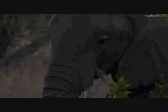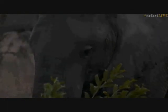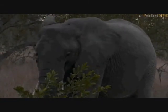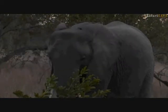Oh, that's lovely. Look at that. Isn't that great that their ears are just large enough that when they do flap them forward, they can actually chase the insects around their eyes? And that's very, very useful because their tail can't reach there. Of course, they've got their trunks, which they can bring up and wipe their eyes with. Sometimes it's nice just to be able to use your ears. I wish I could do that. There's a lot of moisture coming off the eyes, so of course the insects will hang around in those areas. But not bothered at all by our presence. So relaxed. But we'll see if she decides to come this way.